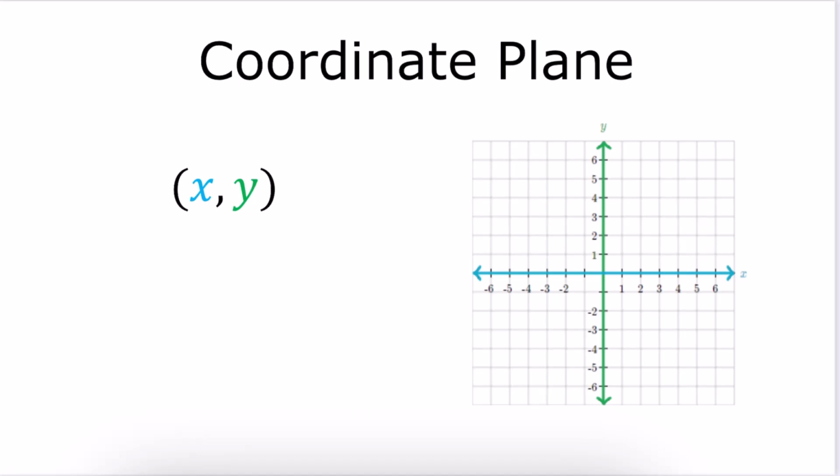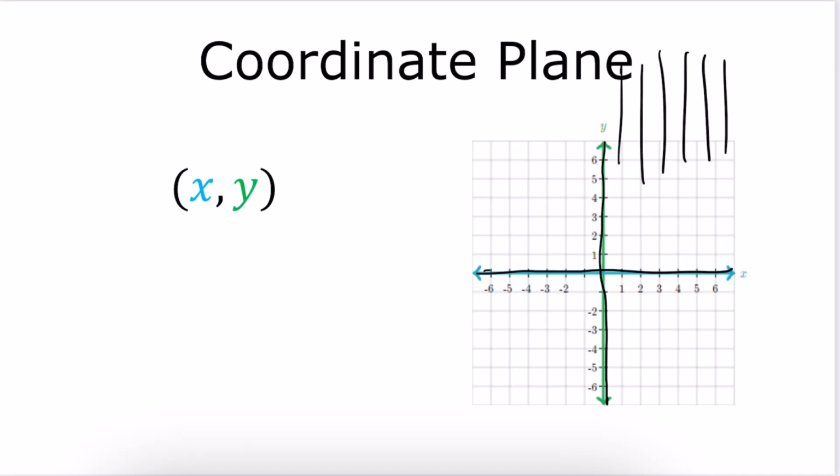So the idea of the coordinate plane is that you have two number lines that are situated perpendicular to each other. So essentially what this means is that you're taking a one-dimensional object like a number line, and you're taking another one-dimensional object, and you're creating a two-dimensional object with those two. So a coordinate plane is a two-dimensional space that extends forever in all directions. So this graph here is only showing part of it, but technically these graph lines extend forever in all directions. And so the coordinate plane is an infinitely big two-dimensional space.